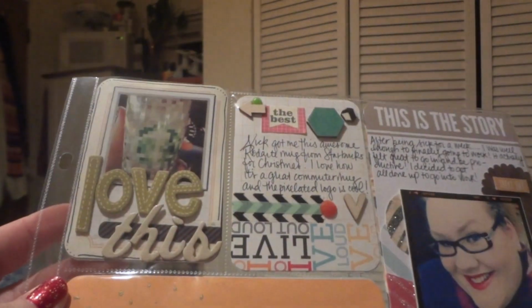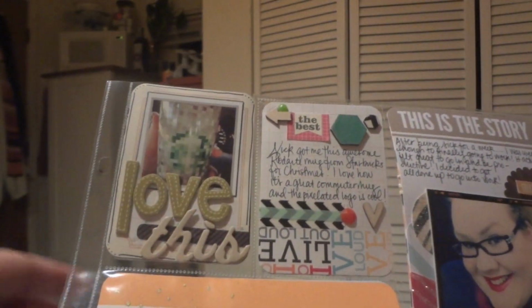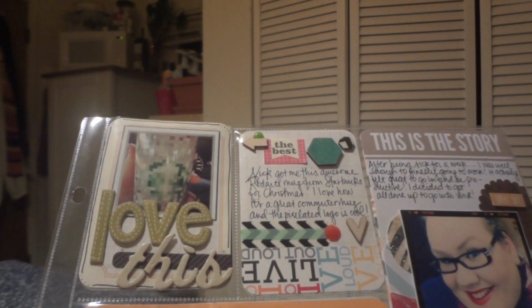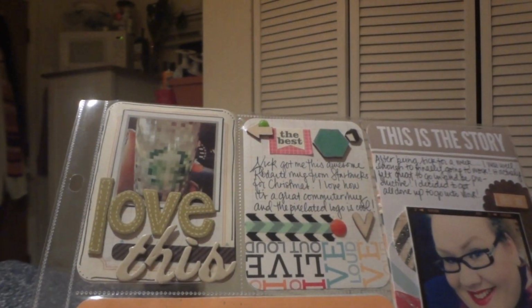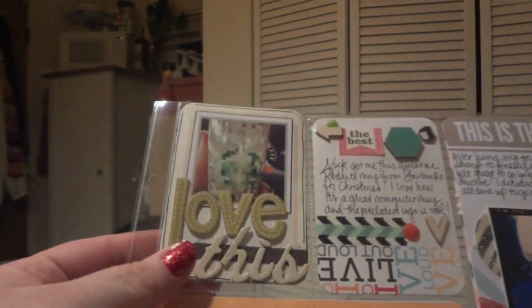And I don't have my week 4 in my binder yet, just because I'm still printing out the pictures. And I kind of like to stay a week or so behind. Actually, I think I'm about 2 weeks behind, but that's okay. I'm going to get caught up this weekend.